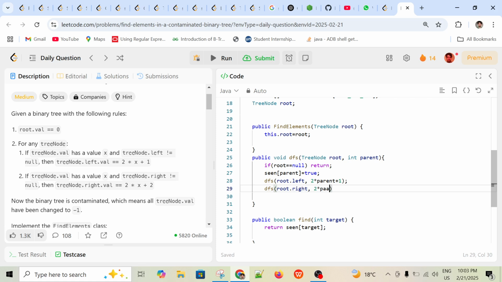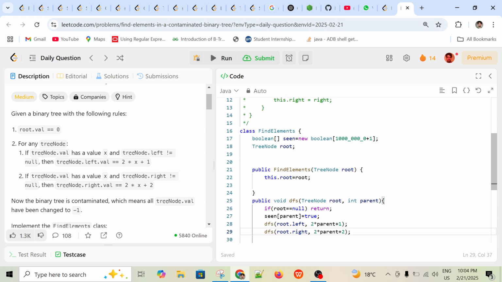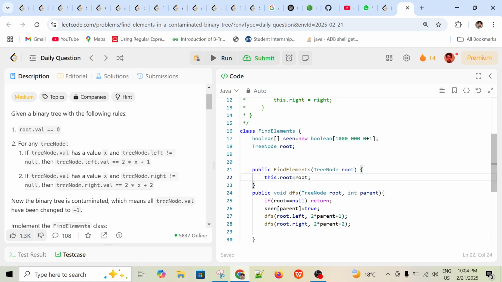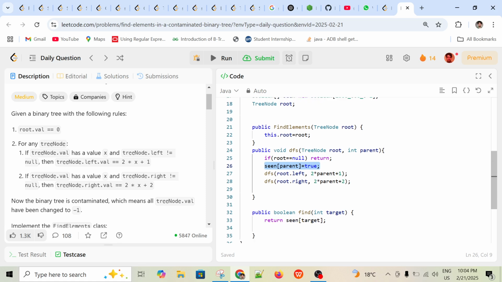2 into parent plus 2. I think that's okay now. So it has been completed. Do I need to modify the tree, or do I need to just store the availability of all nodes in a boolean array?